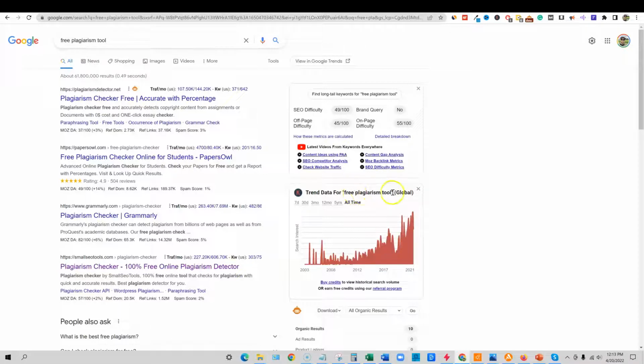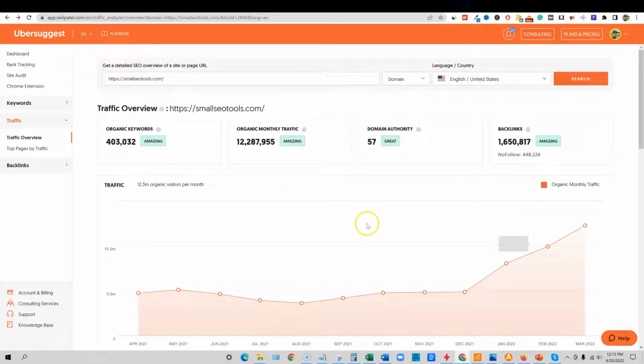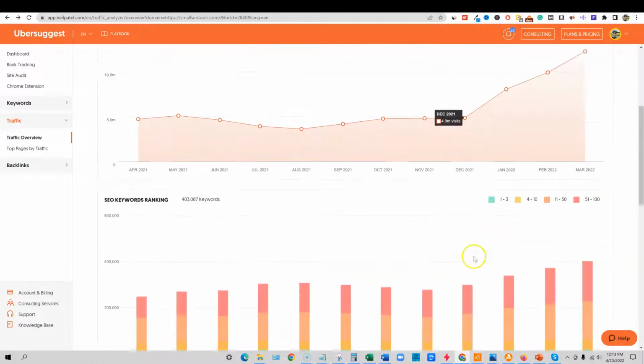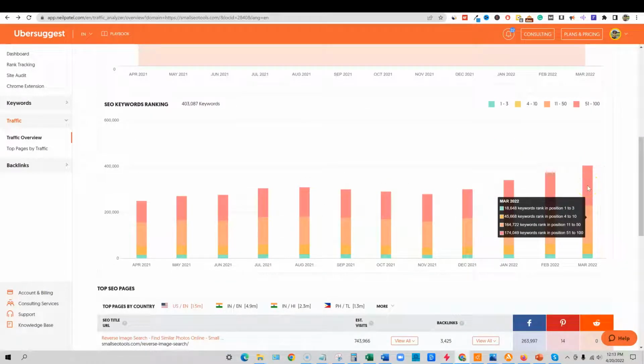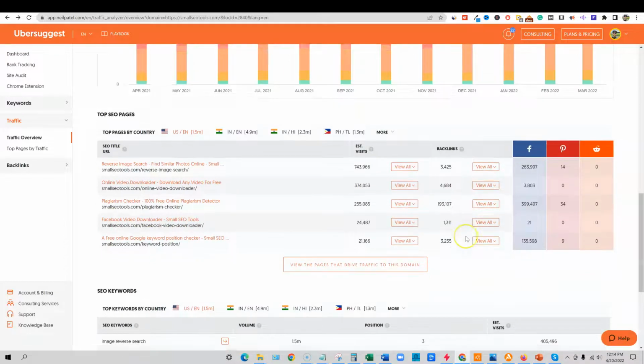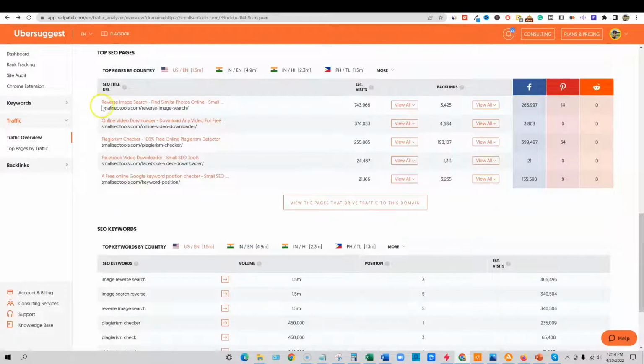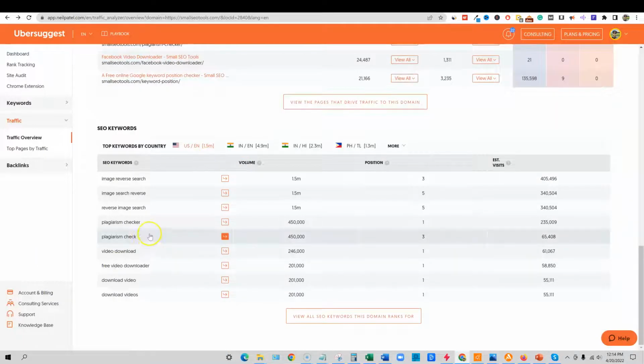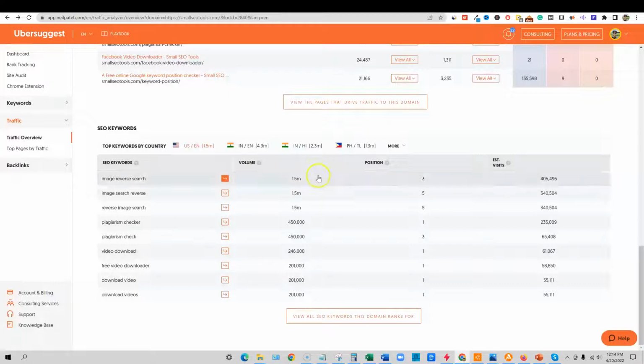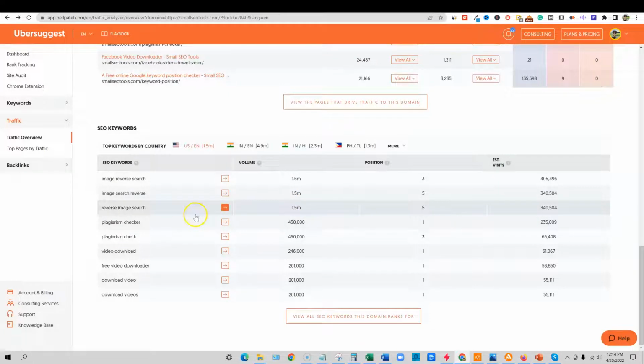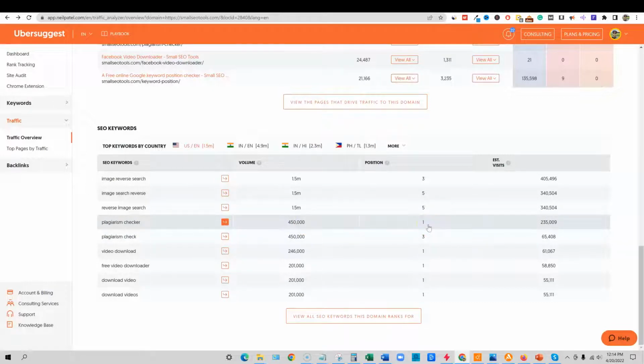And this is just for the keyword. But this is actually for the site itself has been growing as well, right? They're currently ranking for 18,648 keywords, ranked in position 1 to 3. This website is just hitting it out of the park. Of course, we can look down and see what keywords bring in the most traffic, or what pages bring in the most traffic. Then we can come back here and reverse engineer this website, right? You might not be able to rank for some of these keywords that are getting 500,000 searches and they're ranked number 1. No wonder why they're getting so many views. Plagiarism checker, they are ranked for the most valuable keyword, plagiarism checker.